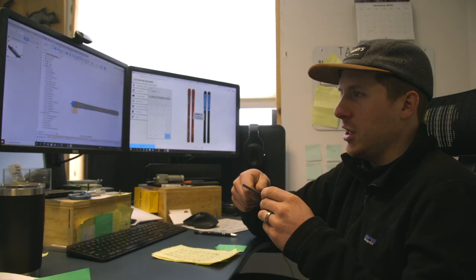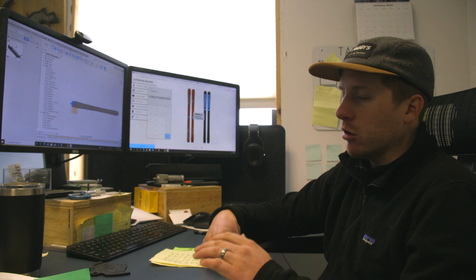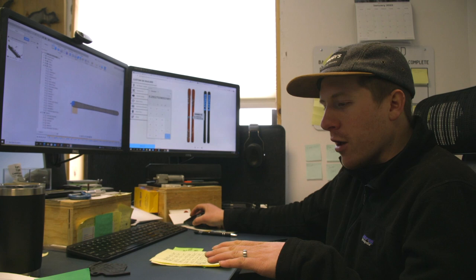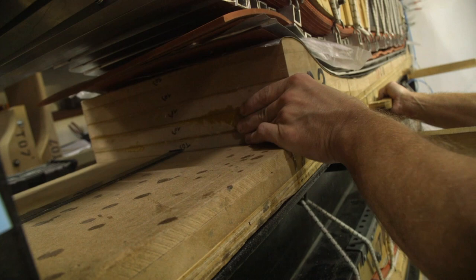If you go into plastic, it's no big deal, you can repair it. But if you were to hit wood, you really have to be careful when you're repairing it, and then you have water intrusion. So we're really cognizant of that, because when you spend $800 with us, we want you to have a product that you can continue to ski for a very long time. Once we get all these things put together, we're ready to go build a ski.